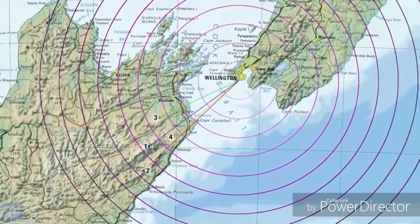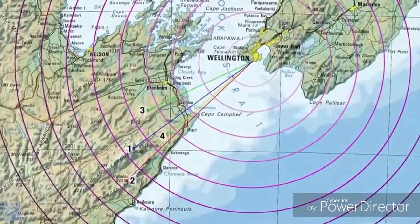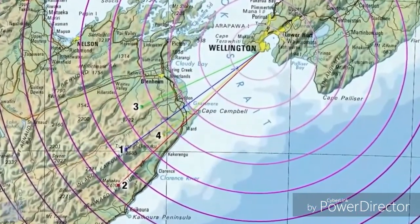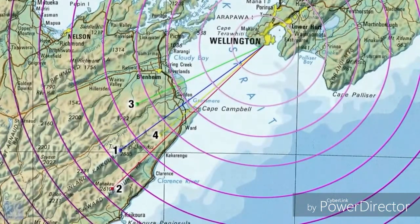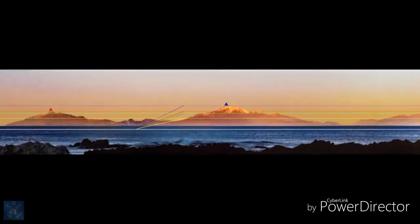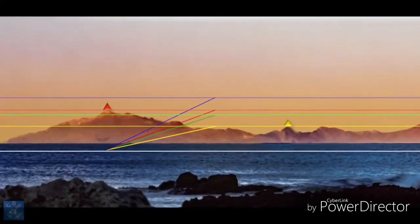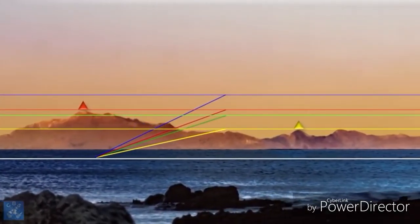So as you can see here, I've put some concentric rings from the spot that the photo was taken, so you can see the relative distances, just to illustrate that what we see in the background is just line of sight, but the heights of the peaks have been extrapolated to account for distance and perspective. So let's see how they match up. Almost perfectly. Again, this just would not work if we lived on a curved surface.